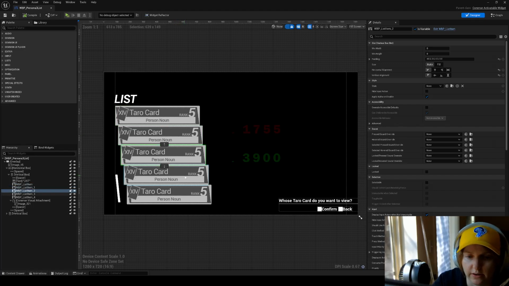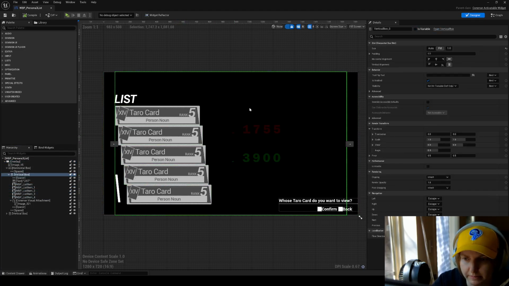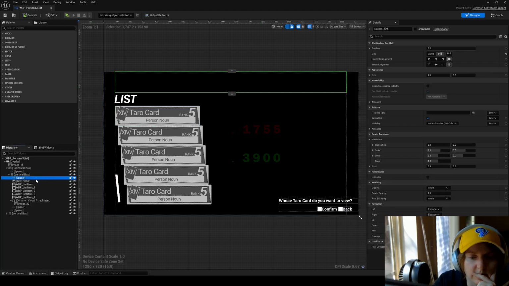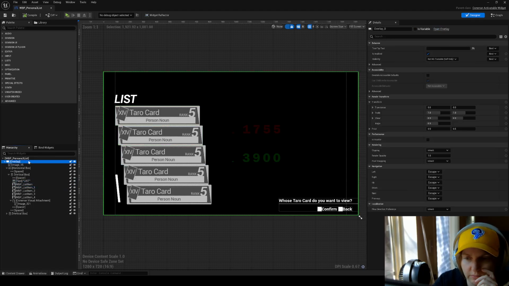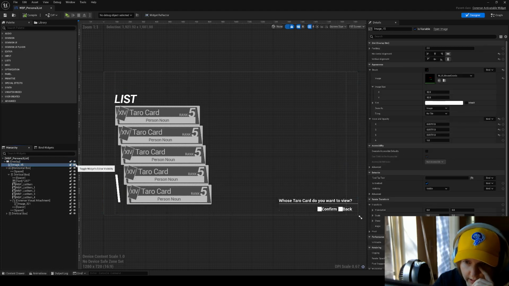So this is where I've ended up. I also have this strange material in the background that's doing mouse coordinates, but ignore that for now. That was a test for something else. And we can take a look at just our root widget we've got here, our overlay, which holds the whole thing. Got that background image, just making it dark. We don't really need that, so I'll keep it off.